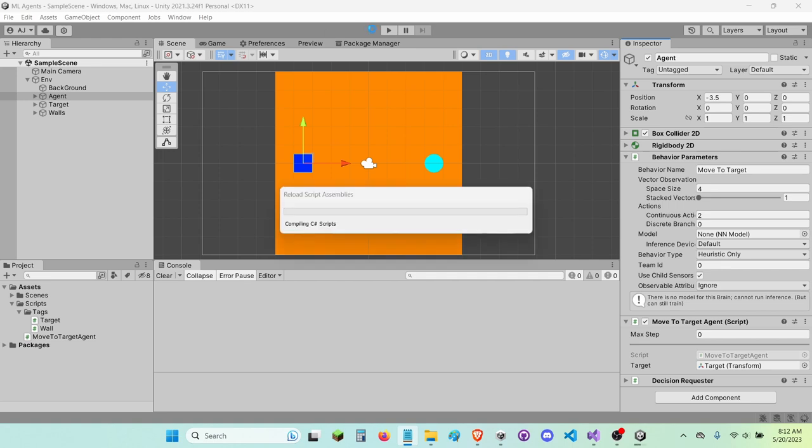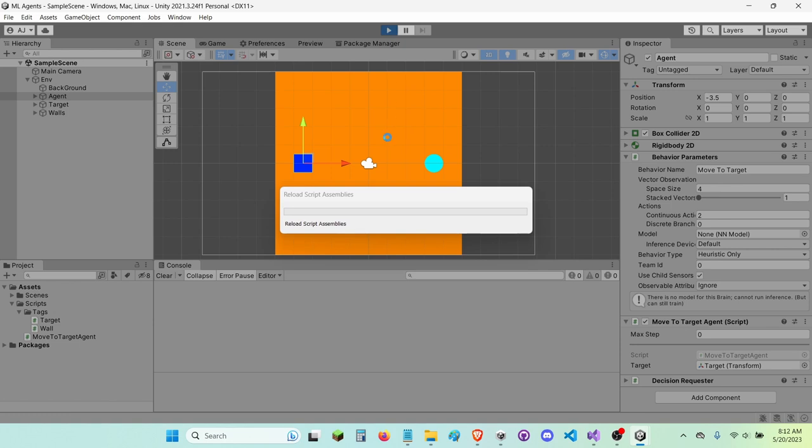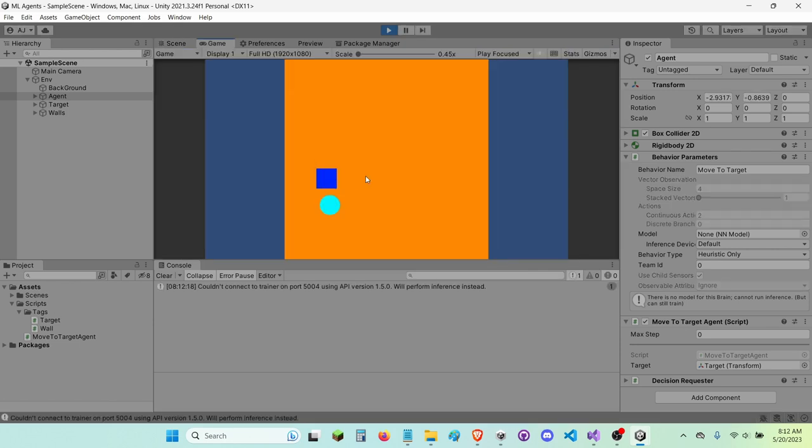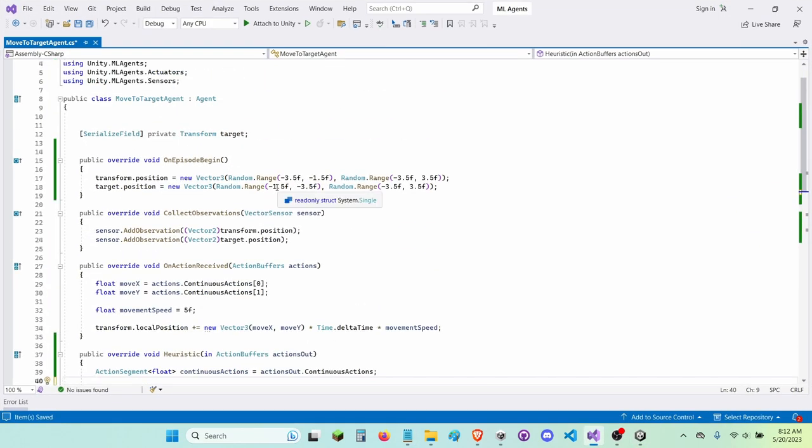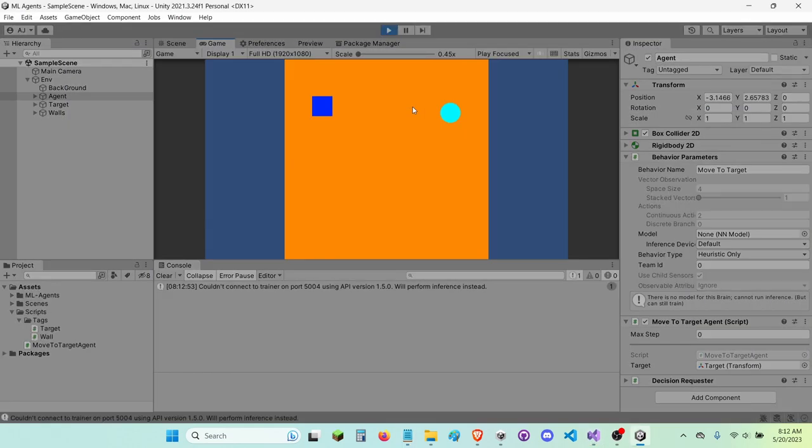So now if I go here, let it save. I can now press play, and I should be able to play as the agent here. Now I messed up something or another because I don't want them to be negative for the agent. I want it to be positive, just like that. Okay. I hit a wall, it resets. If I don't hit a wall, I can go find the object, the target I need to move to, and bam. So now everything's working.